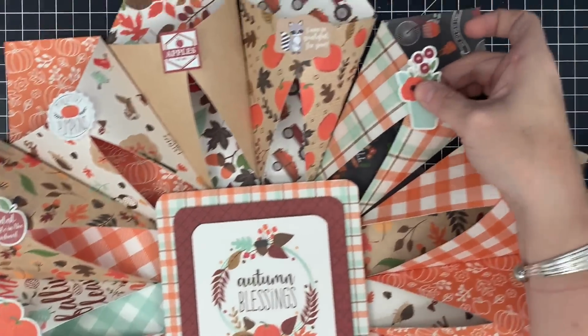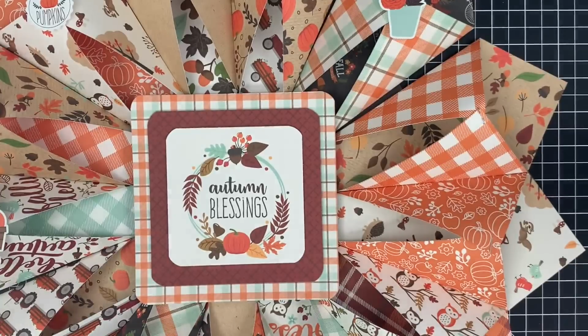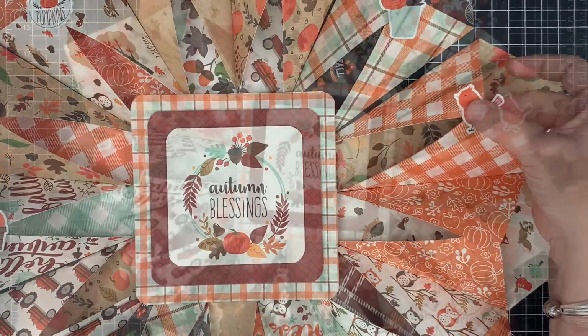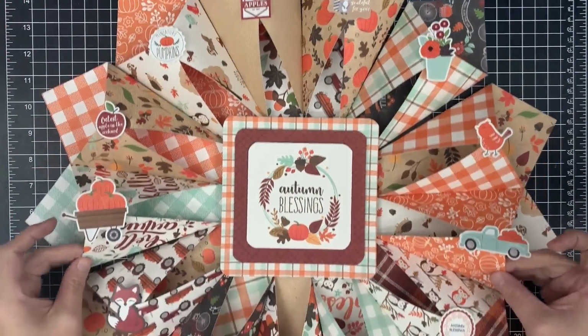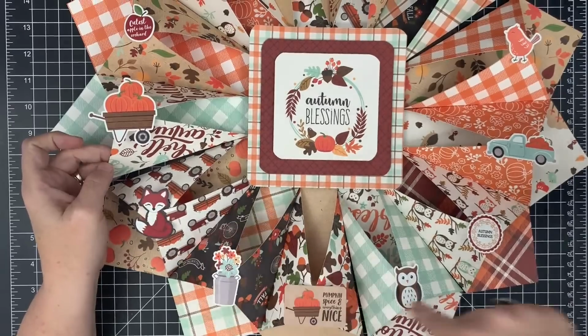The other thing I think is cool is kind of matching your sticker to the paper. See how that matches so cool? That's another fun thing to do. Now you may not want to use your stickers like this. That's perfectly fine. You use whatever makes you happy, but I love the stickers and I think this is a cool way to kind of show them all off, to hide our staples. So as you can see at the top, I have a sticker at every one. And if I scroll up here for you to see it, or if I move it up, you can see I have a sticker at every one at the bottom.